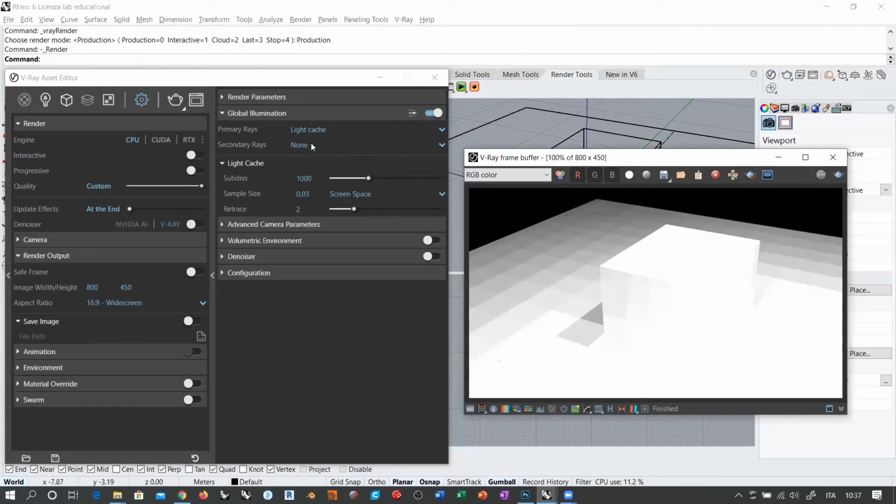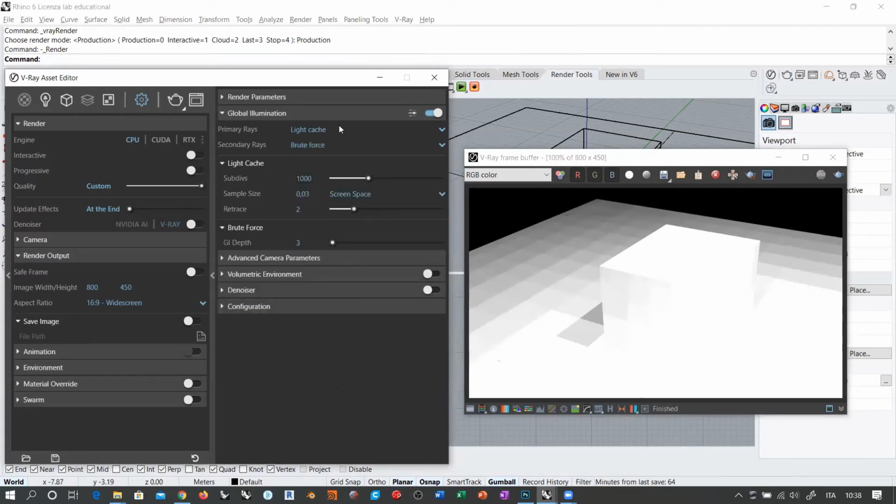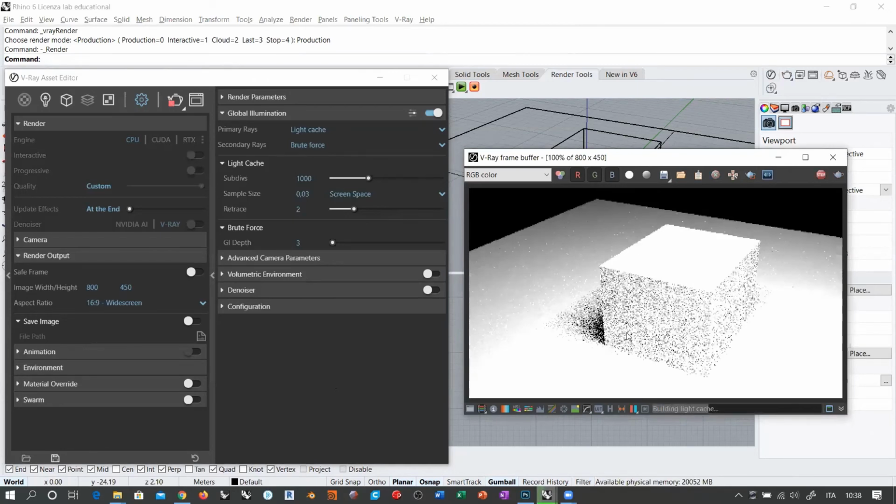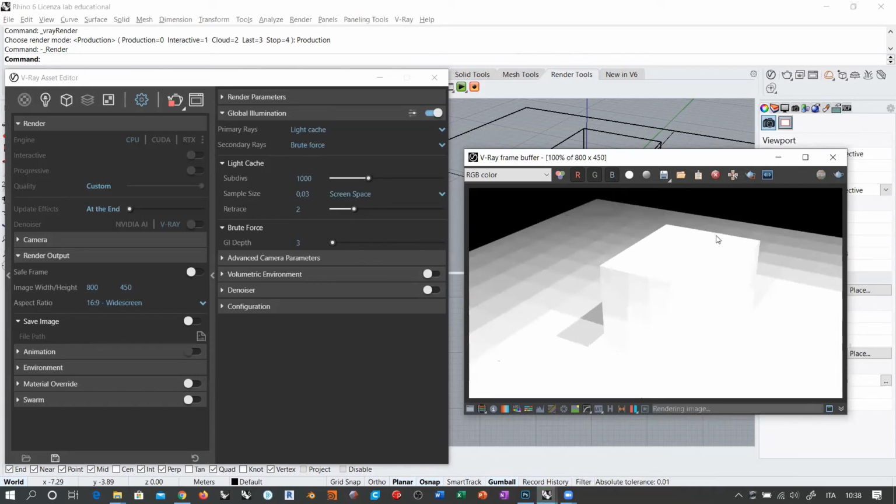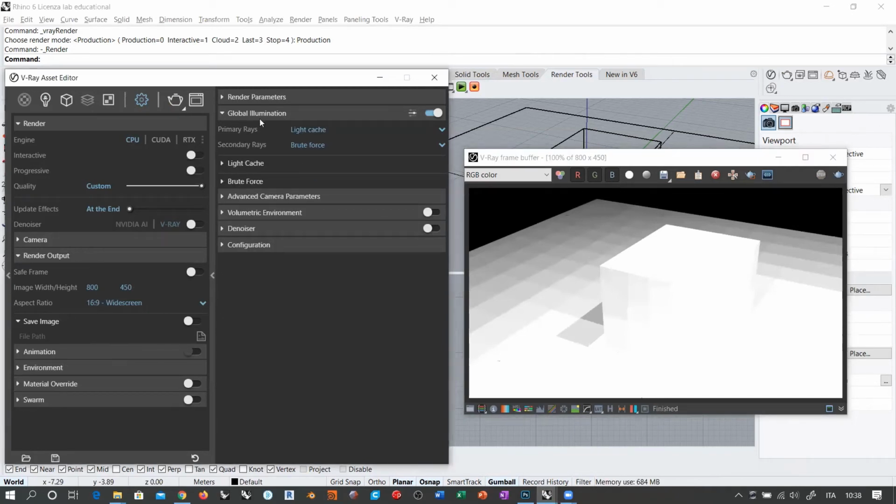Okay, so normally light cache is always used in combination with another rendering engine. So you might see, for example, there are several different approaches. Many people use light cache brute force. So you will notice that you have this light cache behavior first. Then there are the buckets, and then you start having some result. If you use secondary rays like brute force, you will see that there are the two rendering engines here. And this makes it clearer when brute force is not the only rendering algorithm and it works together with another rendering algorithm, then you will see how it works. Because also brute force has its settings, okay?